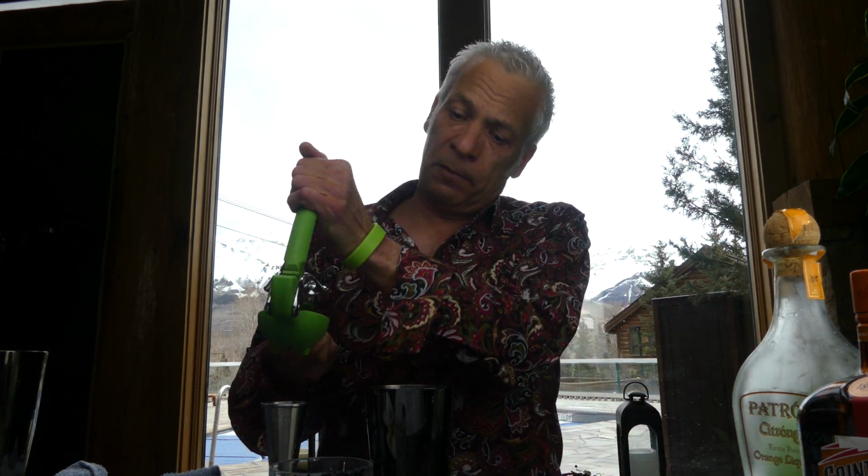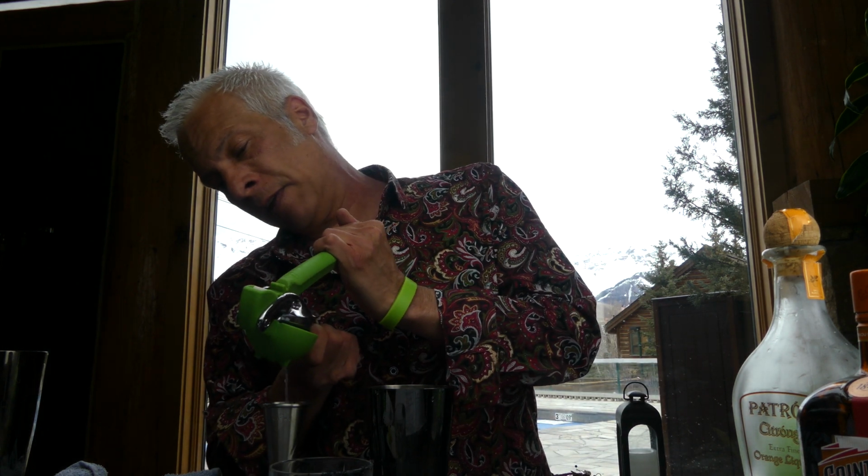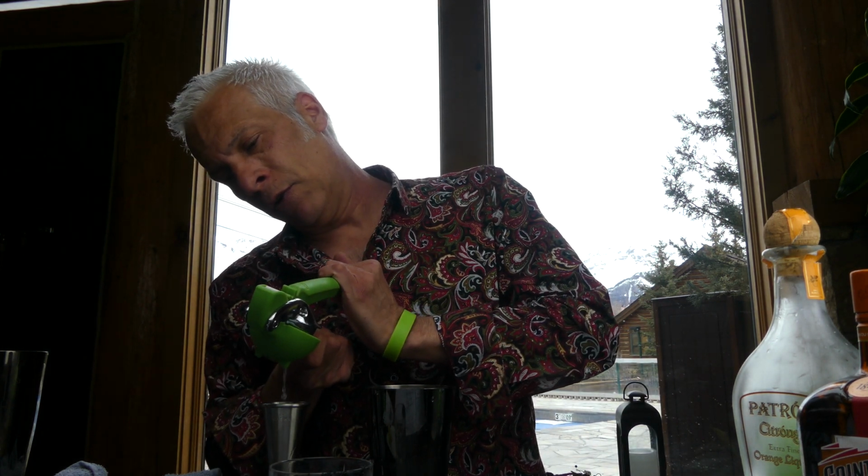Yeah, I typically like to hand squeeze my own lime juice. I use one of these fancy schmancy squeezers, specifically because I'm just trying to squeeze the fruit itself and not extract anything from around the pith. So I want that lime juice to be as sweet as possible. Okay, now the lime juice is in. I'm going to toss it right in the shaker.